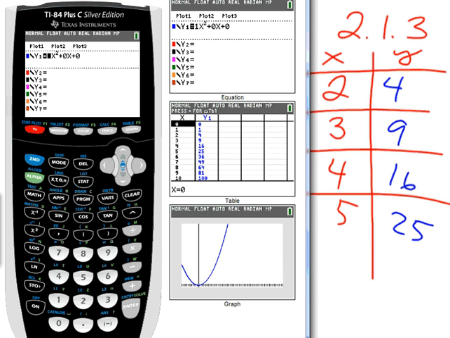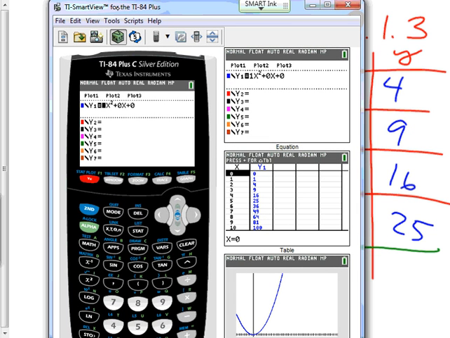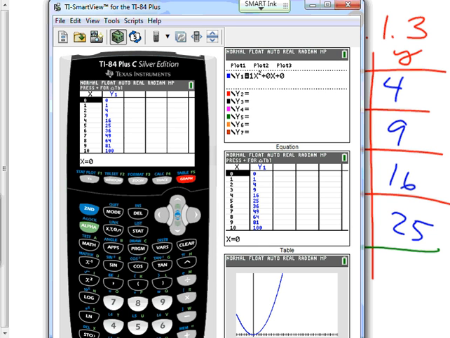Well, you guys are smart enough to be able to just look at this chart and say, if I say that x is 6, you could just do it in your head, couldn't you? What is it? 36. But how would we do that on the calculator? Because the numbers aren't going to be that nice. How do I figure out x is 6? I put it in the table. Everybody go to second table. And you find on the table where the spot is that you want. I wanted 6. So I go up to x is 6, and I go over here, and it says 36.